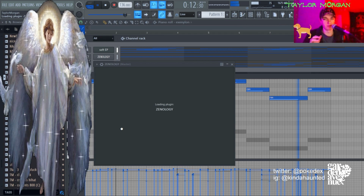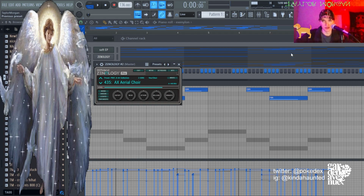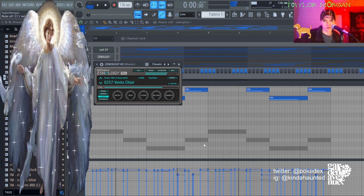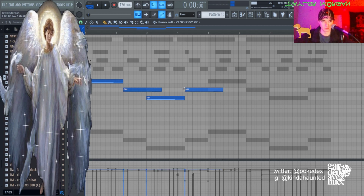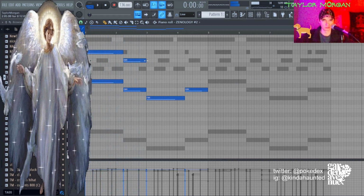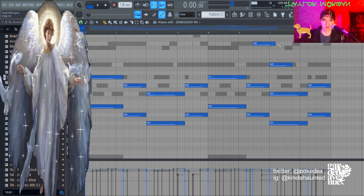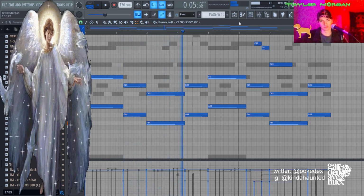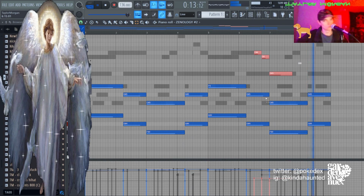And so once I get to this point, the main melody is pretty much done, you know? So now it's just completely accent things. So I think what I'm going to do is add another vocal. Maybe something like this. And it's going to go with the chords. Kind of doing fifths, and then second time around I'm gonna do like this, bring the velocities down. Something like that.